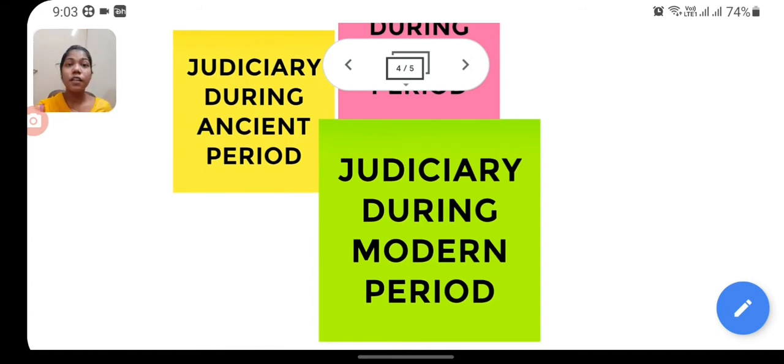During the ancient period, they were following what religion was telling. They were following traditions. For example, if a woman becomes a widow, she has to wear a white sari, she should not wear a bindi, and all of this was followed in the Hindu religion. So that is also one type.